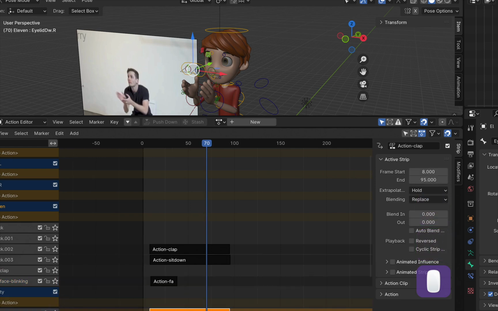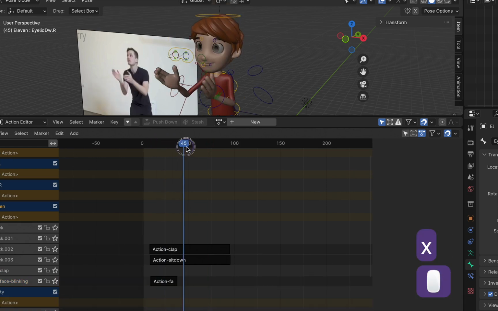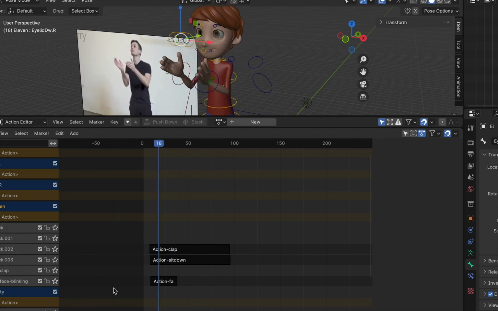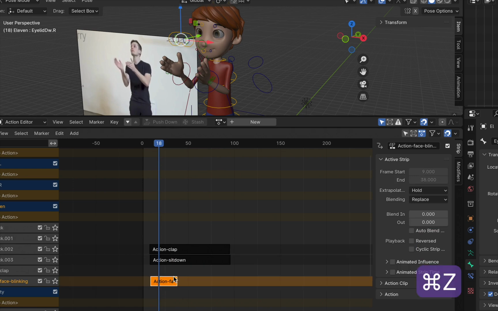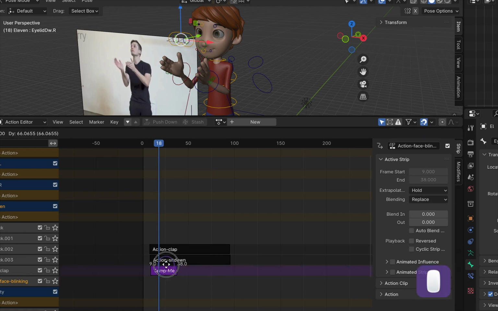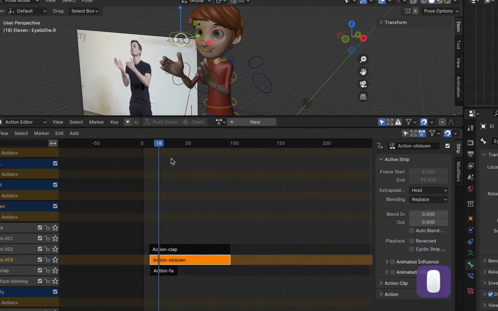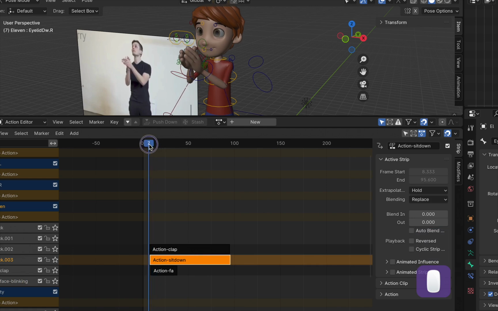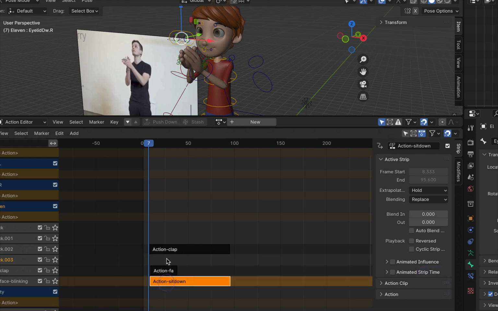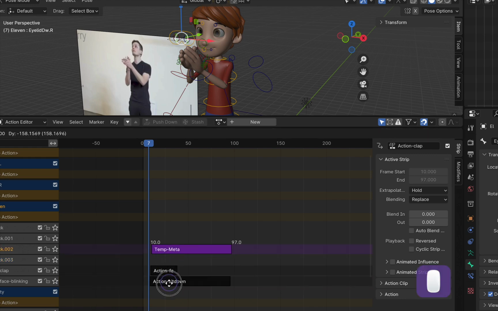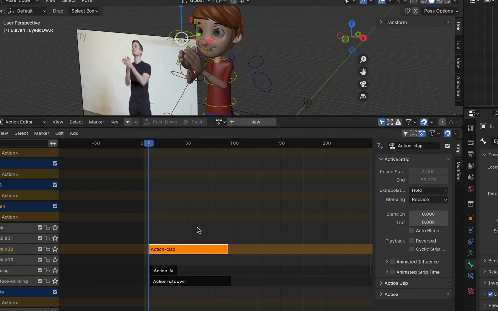What is this? Let me remove this one. Okay, I might not be able to move it to the top track. Maybe I can just move the action down a bit there. Yeah, I think this is okay.